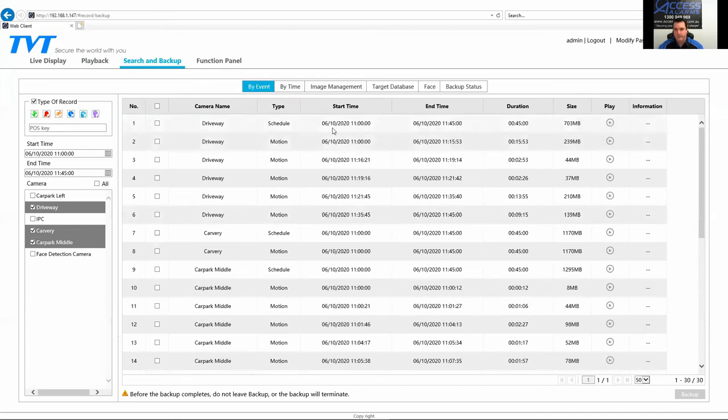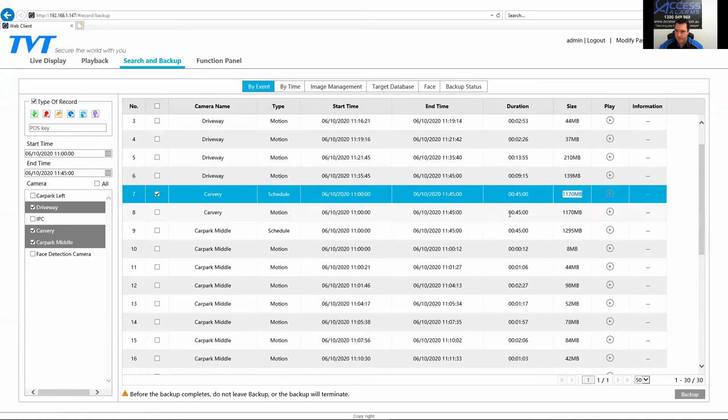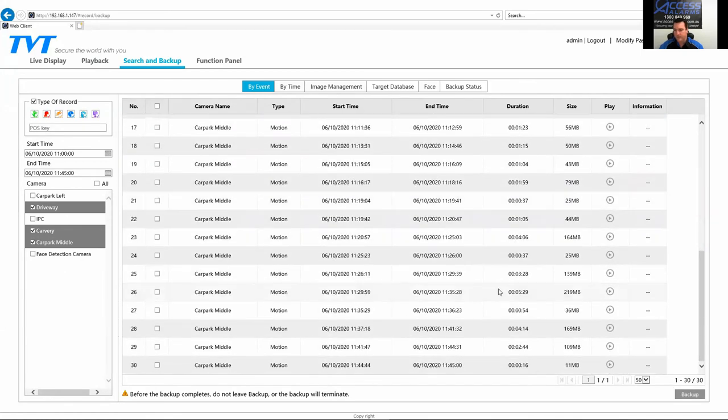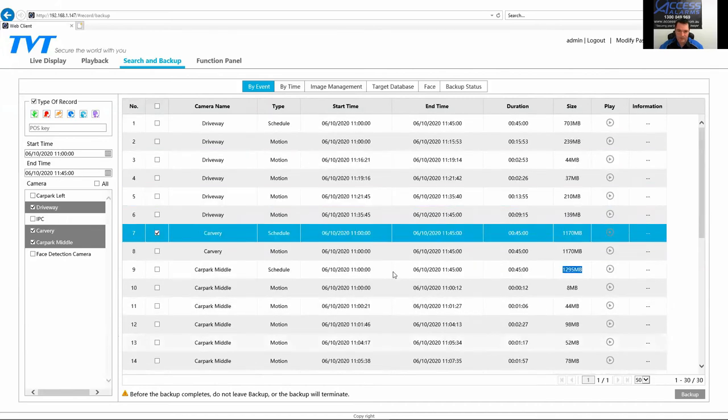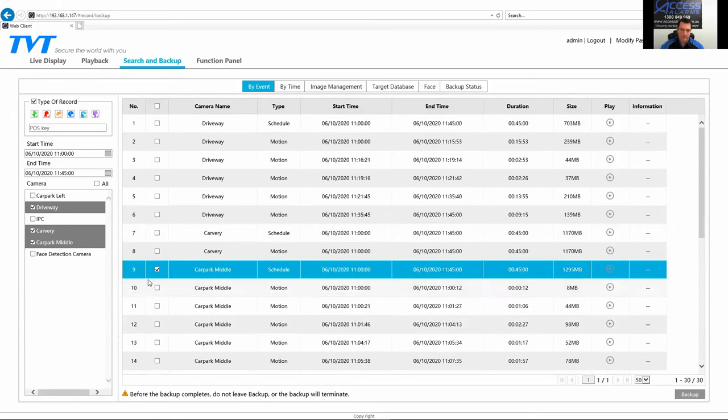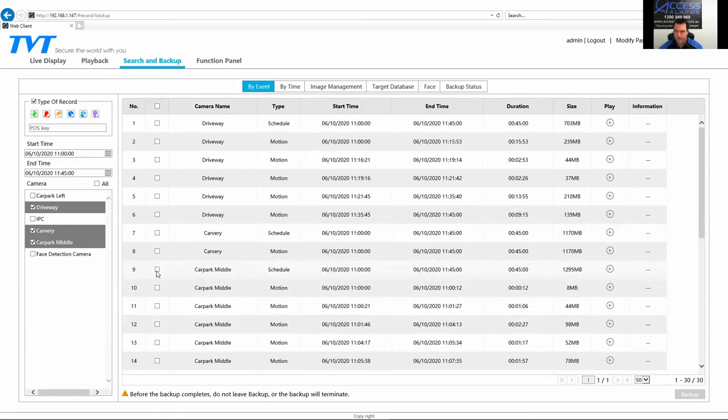That looks better. Okay, so as you can see, some of these are 1.1 gig, 1.3 gig. Obviously, those files are going to take a long time to download. The reason why, and this is just for us here in the office, is we want to have continuous recording as well. I actually don't care too much about trying to store for 2 months. I only care about a couple of weeks.